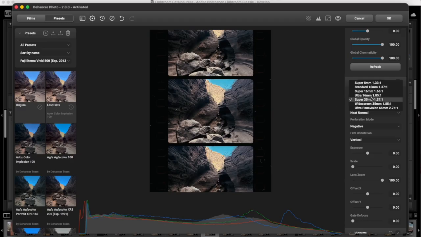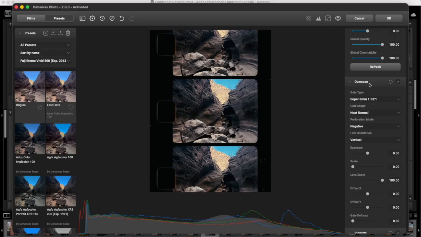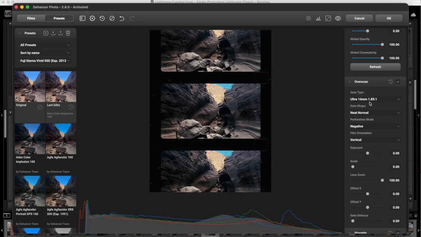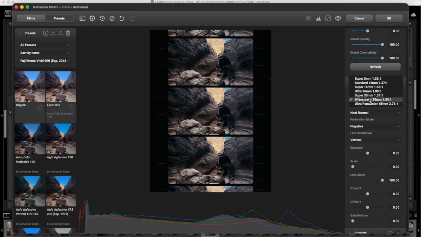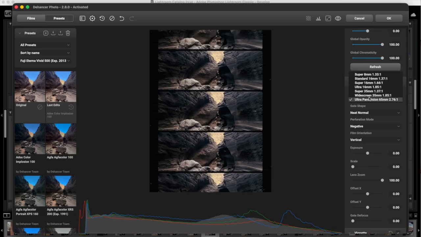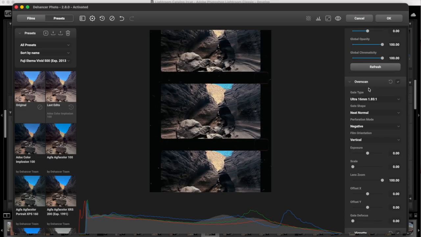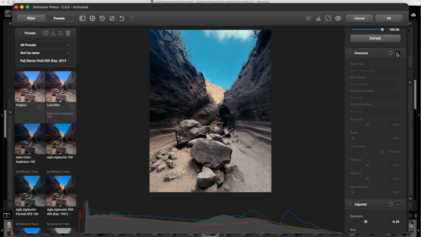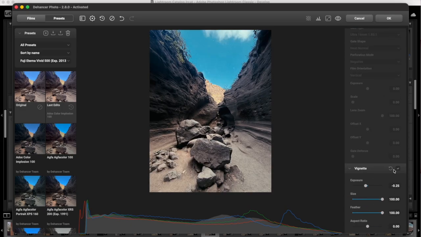So you've got the Super 8, standard 16mm, ultra 16mm. Do you see how much that transforms your image for presentation purposes if you are looking to share them online, and things like that? So I really love that. Again, a bunch of settings that you can play around with as you see fit. And vignette is very, you can see that in Lightroom as well, and other options.